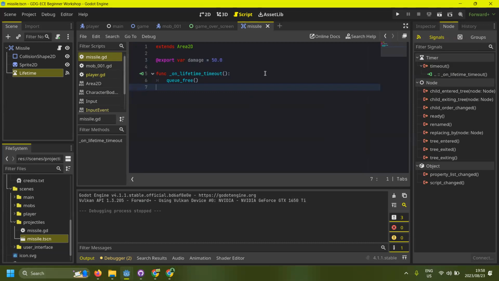So you connect it to this, right? The lifetime is connected to itself, and then you do this. So you can control it when you're playing the game. But after 5 seconds you notice that it will disappear. So you go back to the game and you press the big play button.